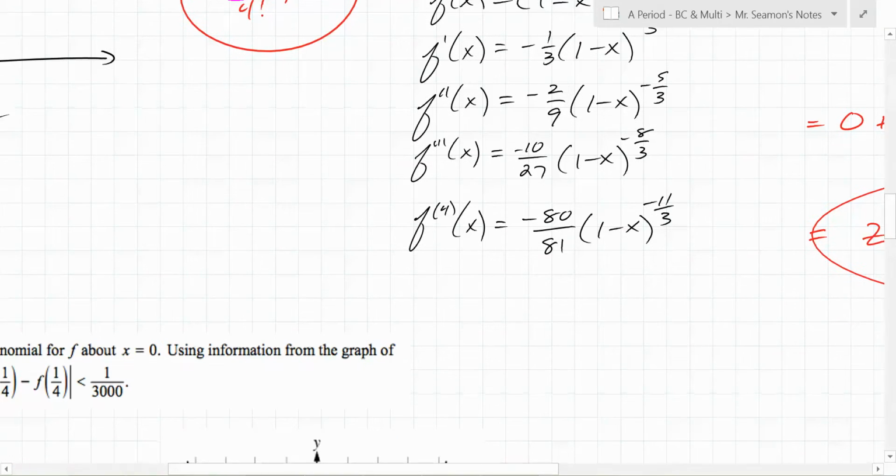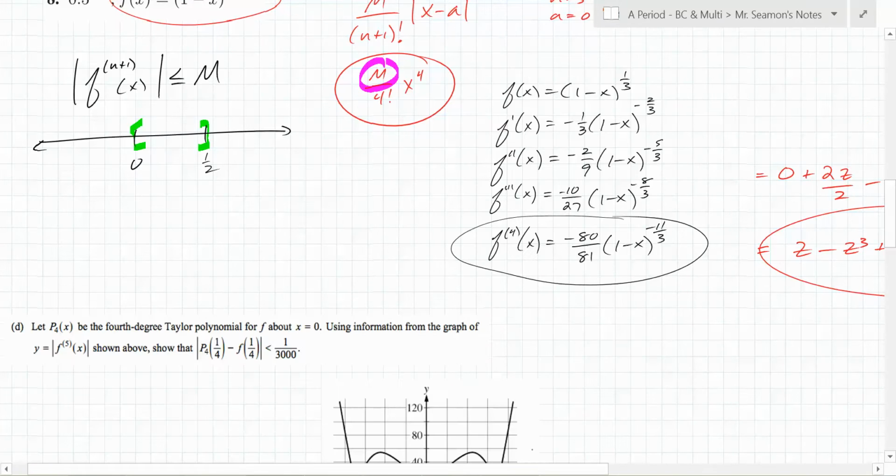So now what we're looking for, what's the least upper bound for that function on this interval right here? 0 to what? Why 0 to 1/2? Because 1/2 is what we're plugging in, and the theorem says you look for the largest value of the n plus 1 derivative from a to x. From a to x. So this function, right now you have to do a little bit of analysis, because this could absolutely be a non-calculator question. You have to look at this and say, how do we make that largest from 0 to?